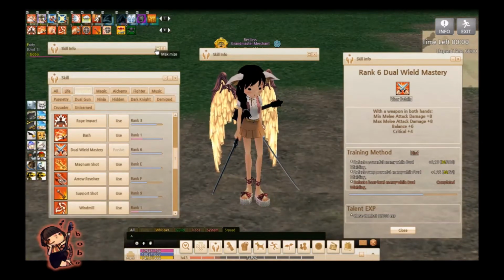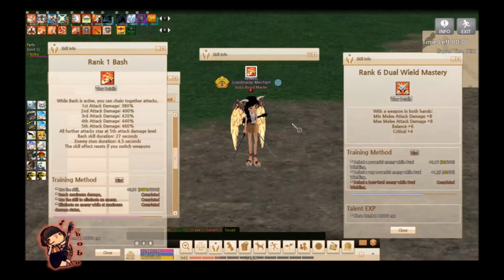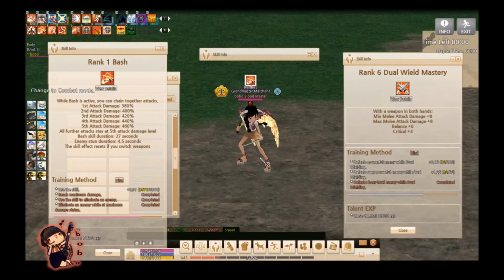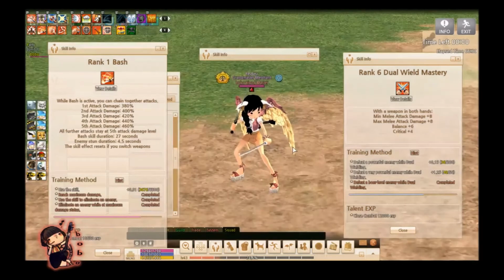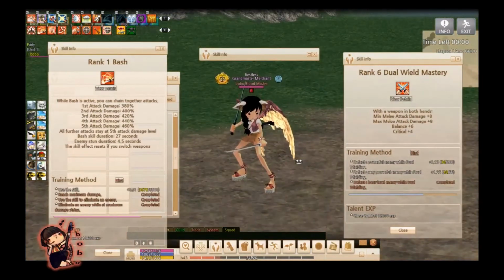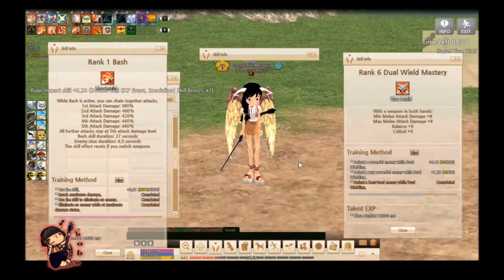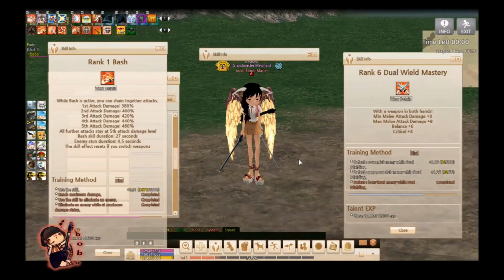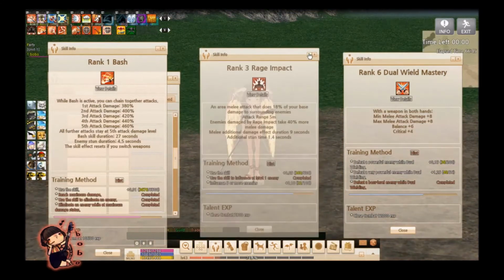Now, for Bash, you basically load the skill and you can use it and charge it up to 5 times. And each time as you charge it, you can see that on the skill list, the percentage damage increases. Rage Impact is basically like using Support Shot, but it's like an AoE, and you can hit multiple enemies and kind of stun them for a bit, and they basically get hurt more from the next melee damage.